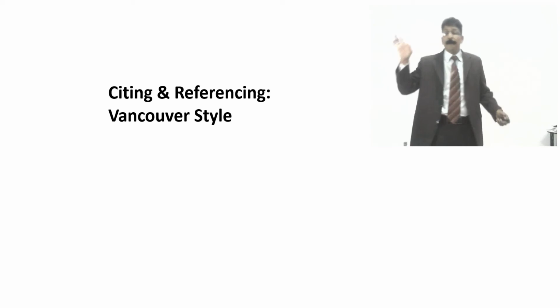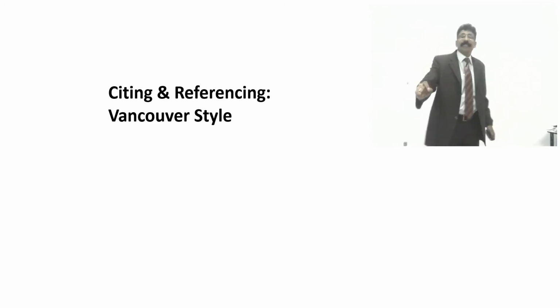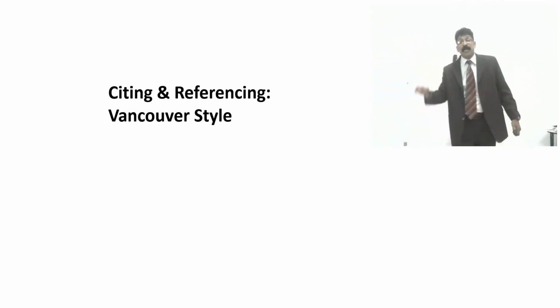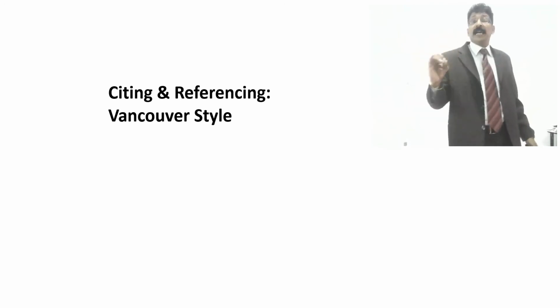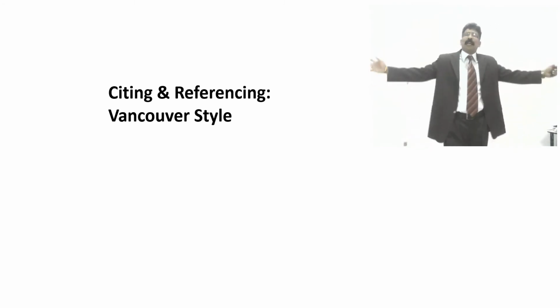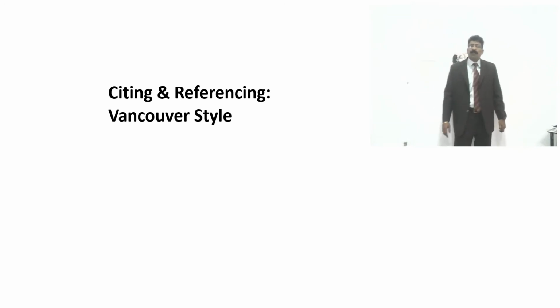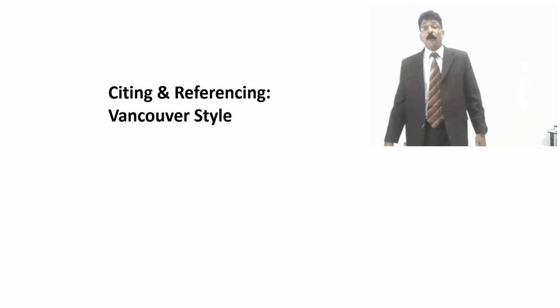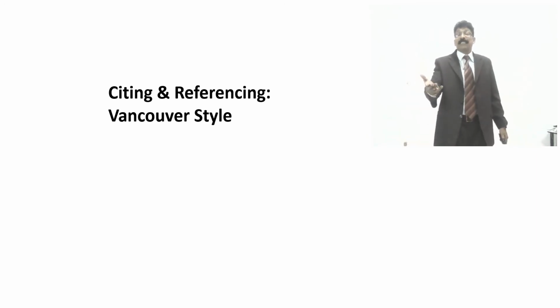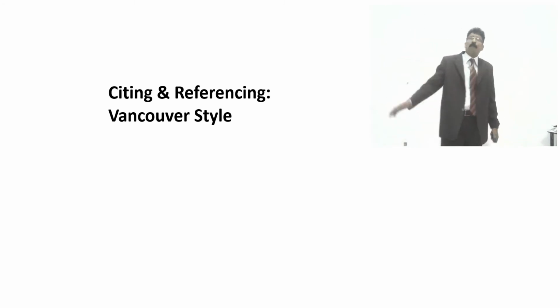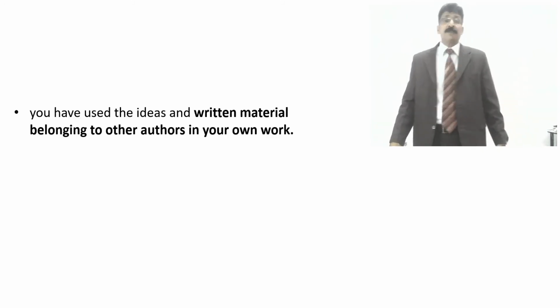Now we want to discuss specifically how you are going to do citing and referencing according to the Vancouver style. There are many styles, such as the Vancouver style, the Harvard University system, and the international by US system, but we follow the Vancouver style. Maximum people use it when submitting a paper, dissertation, research report, project report, and even the practice school report. That's why I have taken a short class to show some examples of references and the difference between reference and bibliography.